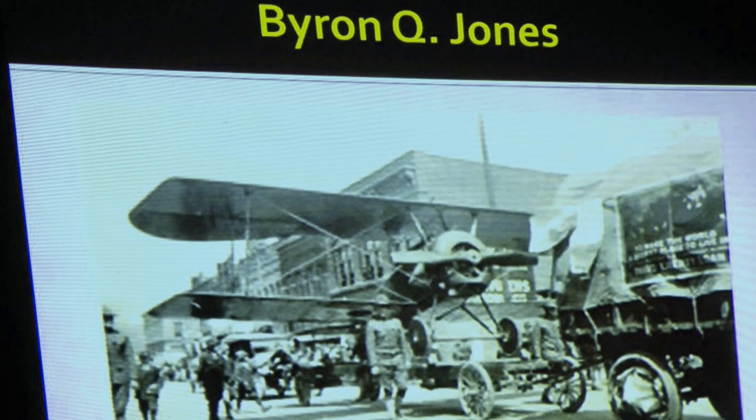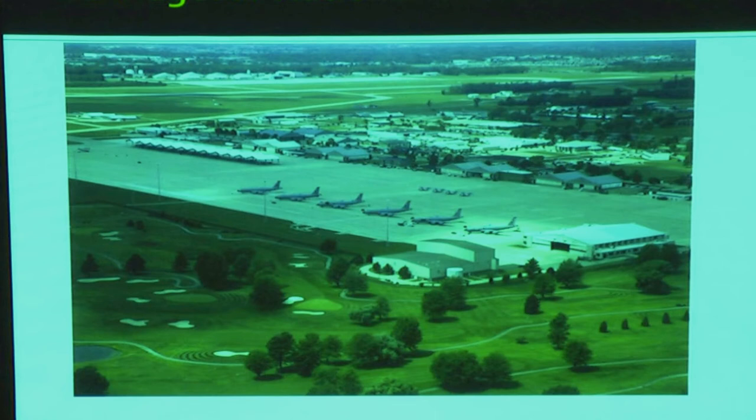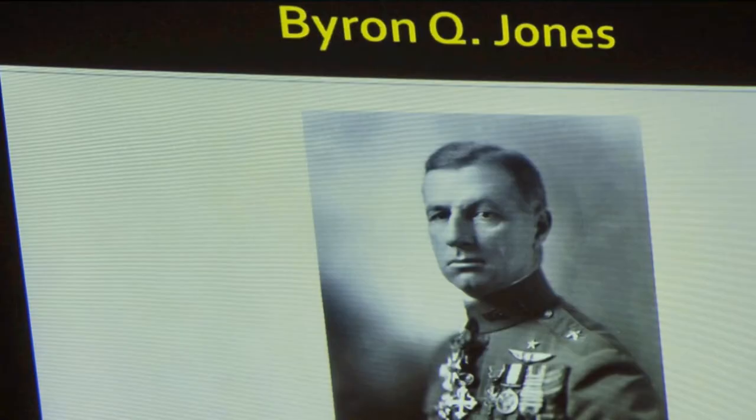After the war, the Army says, you know what, Selfridge Field's a big swamp. We don't want it. And the people of Mount Clemens, bless them, said, you know what, we want the air base to stay there. It's probably the first of at least a half dozen times where the people of not only Mount Clemens, but really the Metro Detroit area rally and say, you know what, we think having a military base in our community is the right thing, and we want to support that. And so the base is obviously still there today.